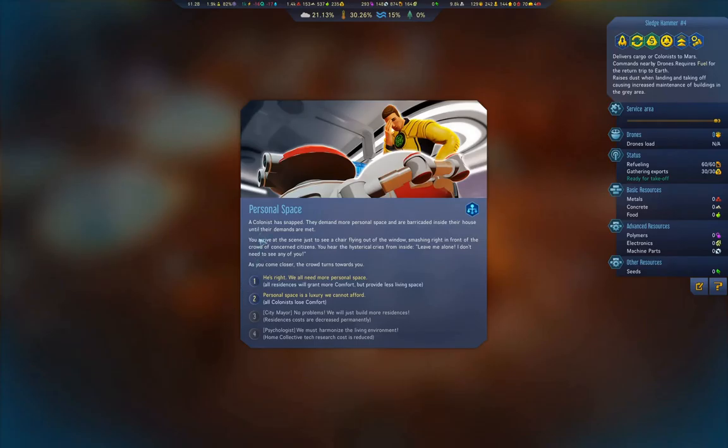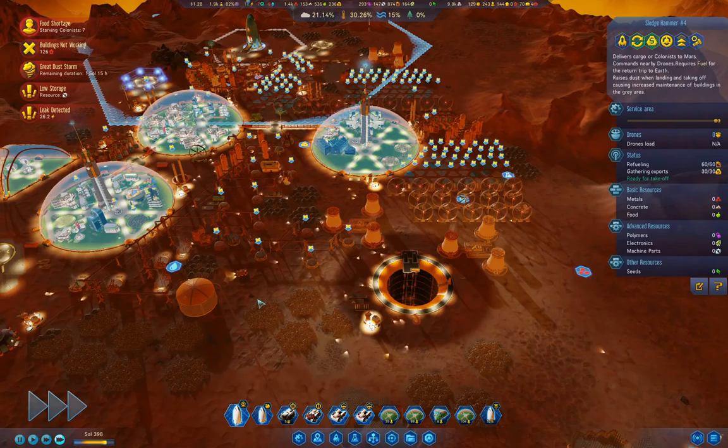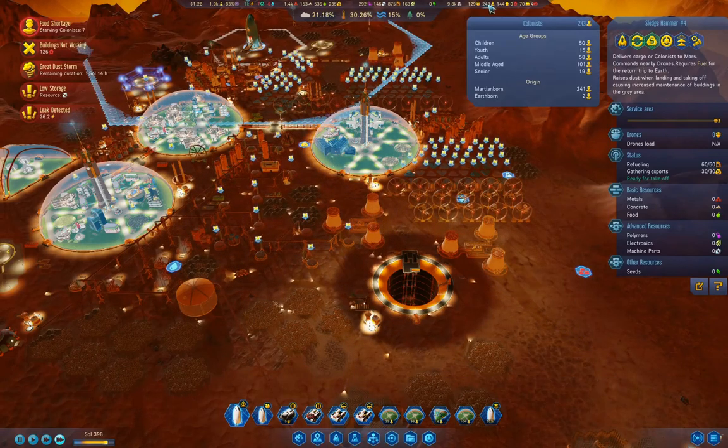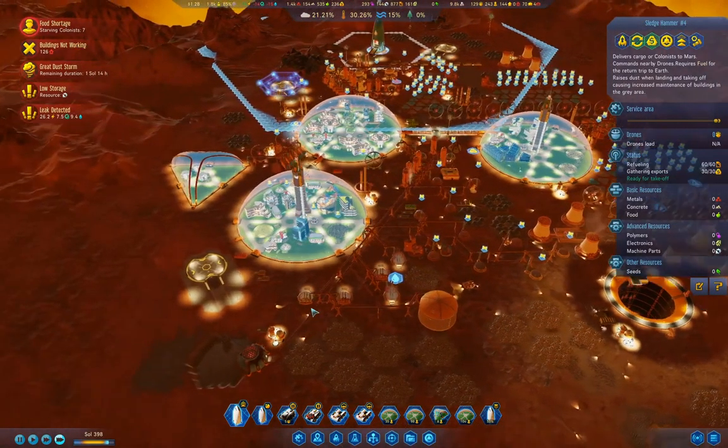Colonists has snapped. You arrived. All residences grant more comfort, but provide less living space. No, let's not do that. Let's do this one. We can afford to lose a bit of comfort. We've got 50 children coming up the queue here.